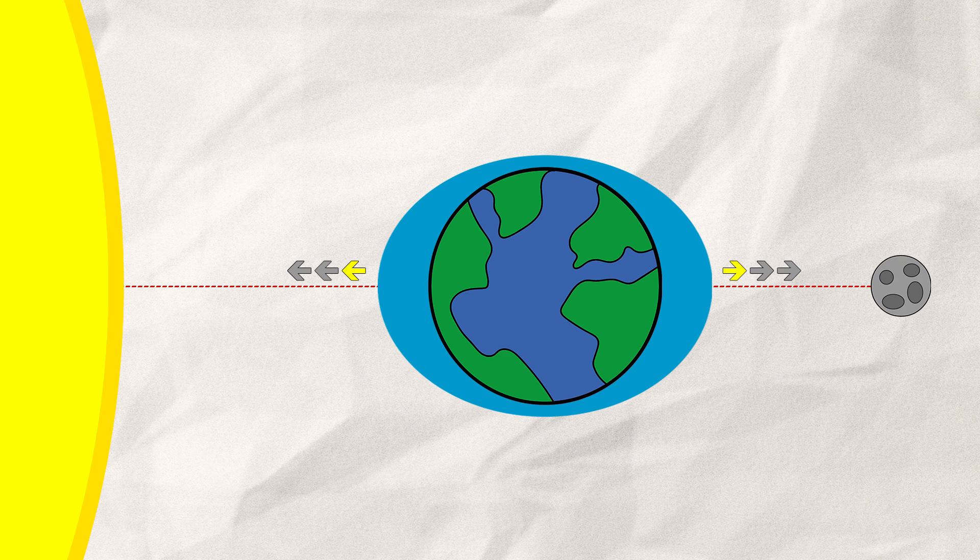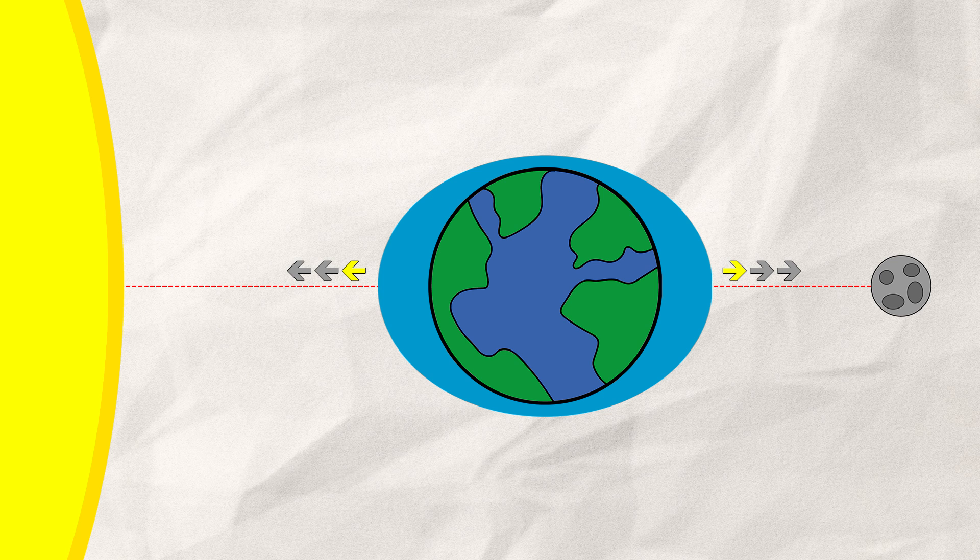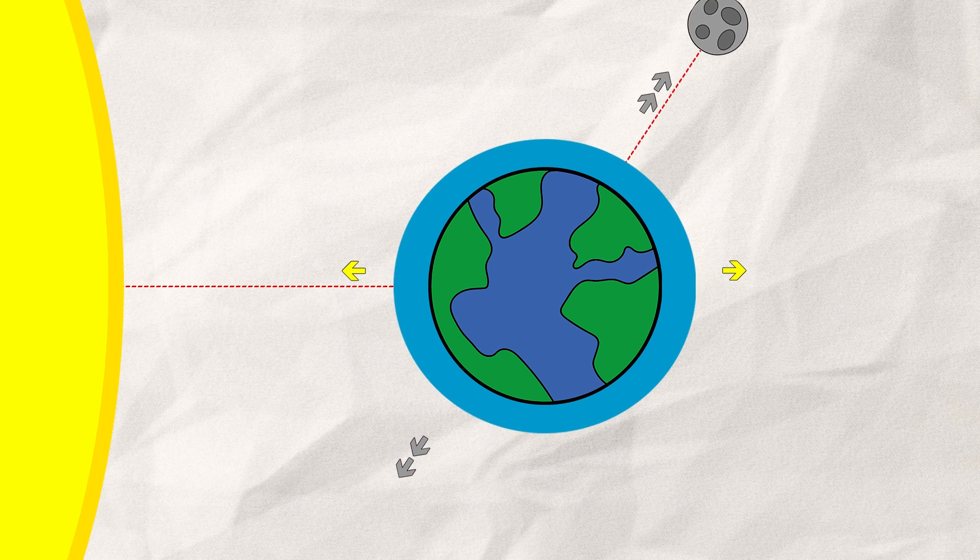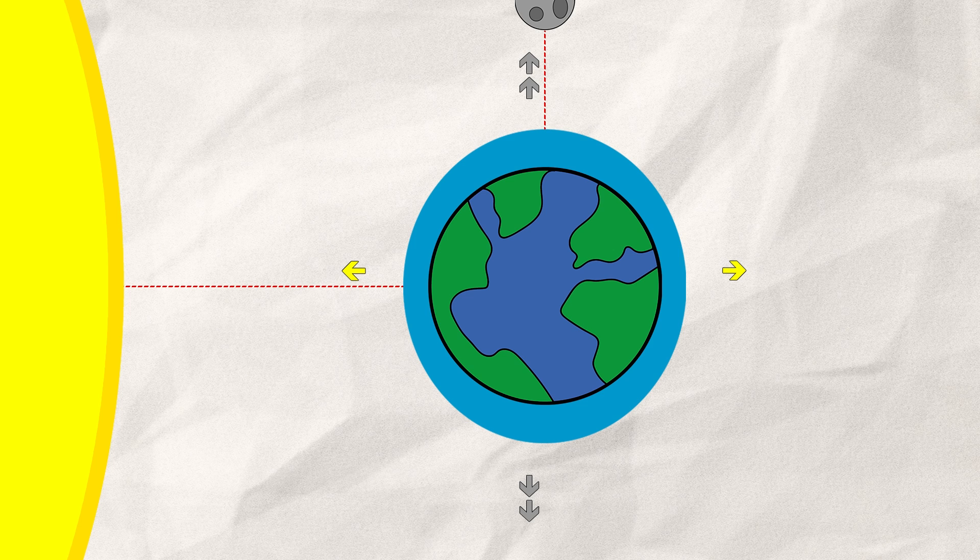It doesn't matter which side the moon is on, because the opposite side of earth is also affected. If the moon now moves to an angle of 90 degrees, the forces of the sun and the moon start to interfere and counteract each other. The result are smaller neap tides. And there we have it.